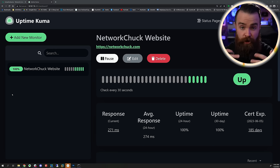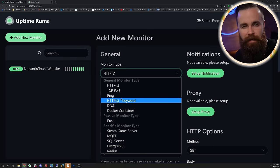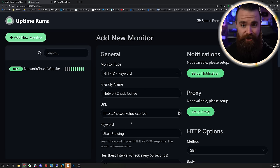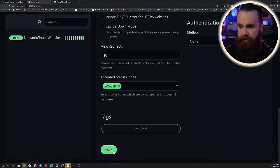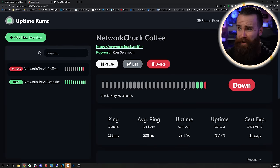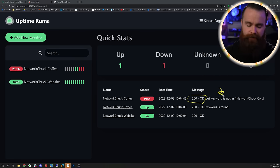Website monitoring is cool, but did you notice we have another option in the monitor type? We have HTTP with keyword. What does that mean? It means something awesome. Let's try it - what do you say we monitor networkchuck.coffee? For the URL we'll put in networkchuck.coffee. Here's where the keyword comes in - let's go find a word or phrase that comes up when the page loads. Right here it says 'Start Brewing'. Let's take that, it's case-sensitive, and put it in. What it will actually do is attempt to load the webpage and search for that keyword to make sure you're actually loading the actual page. If it loads the keyword, you're up; if it doesn't, you're down. That's powerful. I'll change the interval to 30 seconds, click save, and we're up. Now if I were to change the keyword to something not on the site - like 'Ron Swanson' - and click save, it says it's down. It's scary and red. On my dashboard it'll show me what's up and what's down. It even tells me it's 200 OK, but we couldn't find that keyword. That's so cool.